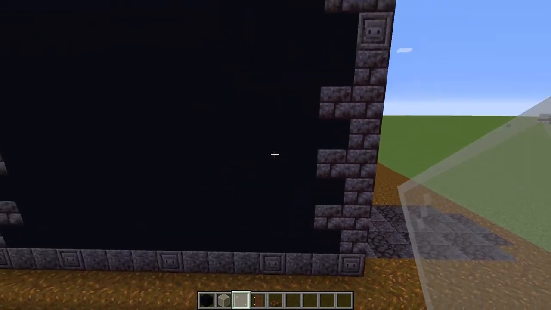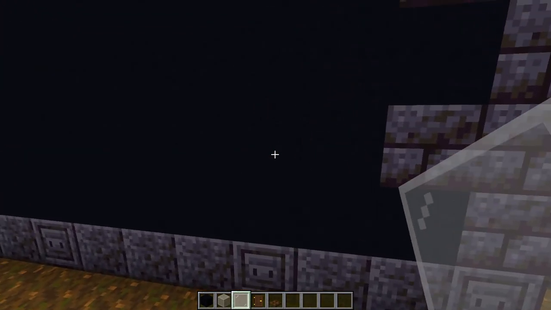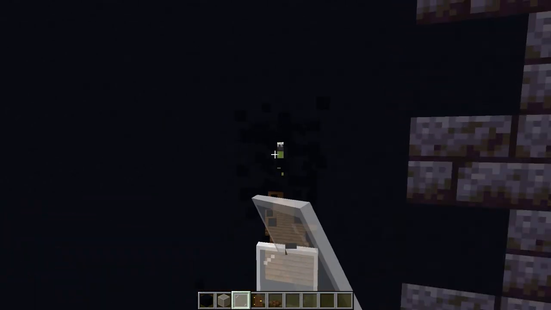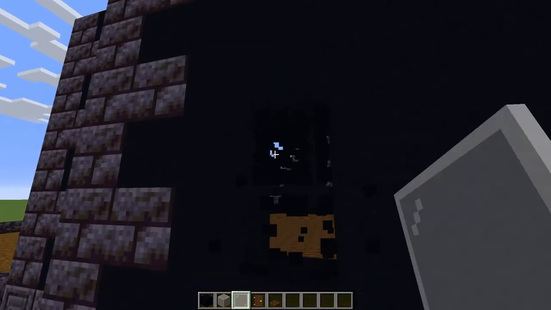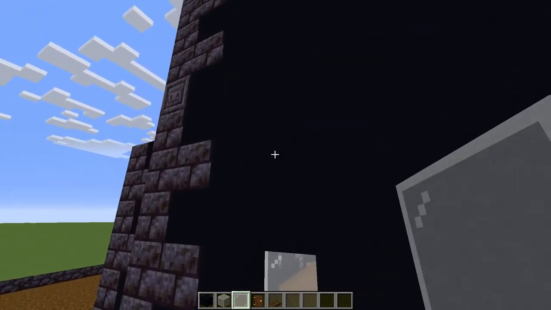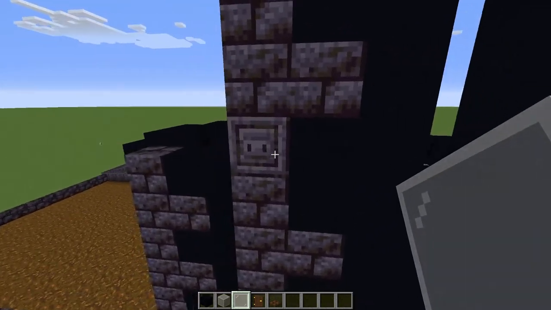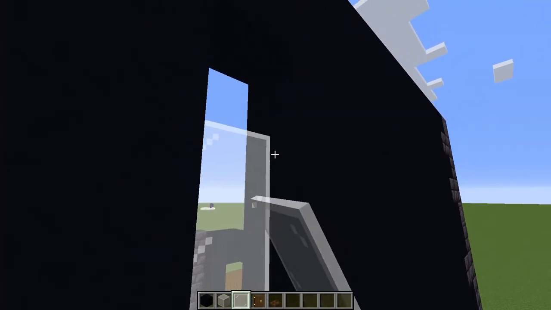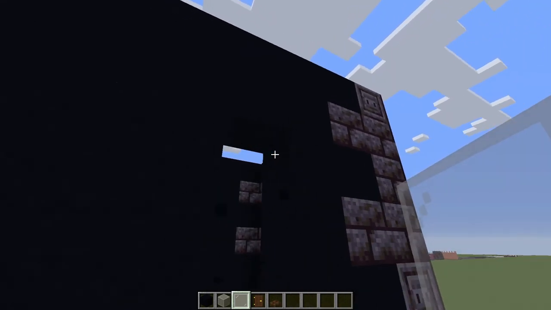Now go to the side of the build. Count two blocks from here. Go one block up, right there. And then count three blocks and place the glass. Again, do the same to this part. And again, you're going to be doing the same to this part, starting from this chiseled block. So, like that. And again, on the other side, do the same.